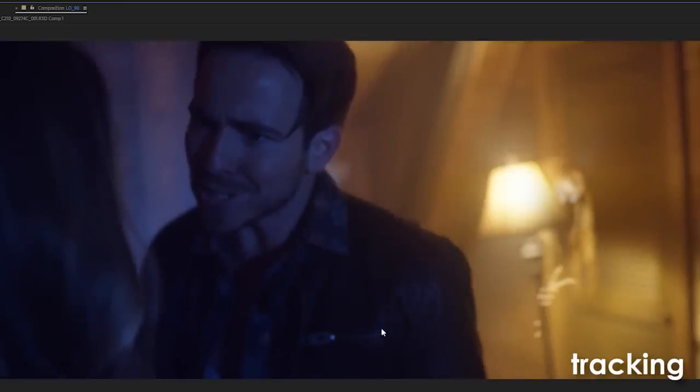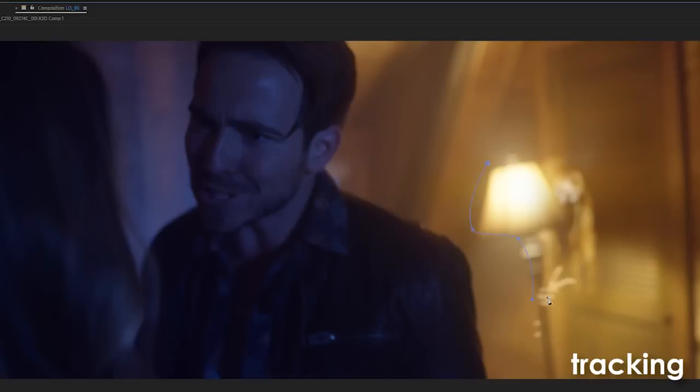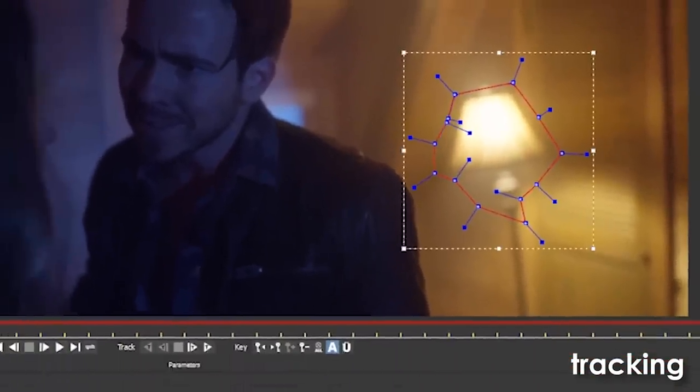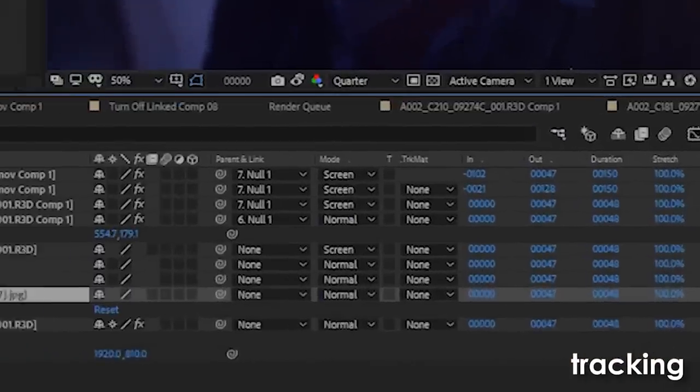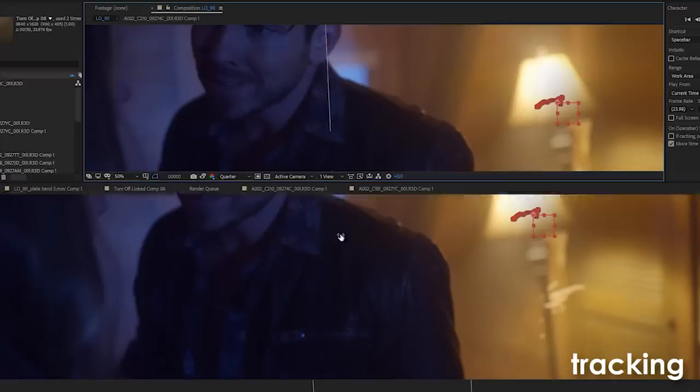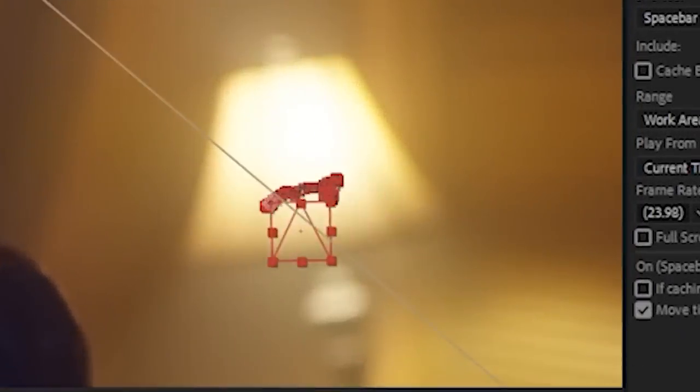Step 1, it's handheld, so we need to motion track it. In order to motion track this footage, make a little image sequence, bring it to Mocha. I basically selected the lamp here to track it. I'm not gonna actually open Mocha. I guess I should, if this is a tutorial, I should. So in Mocha, to track it, I just generally select the lamp here. This is how Mocha works. You literally click that fast. Yeah, as you can imagine, the shot eventually finishes. You bring your tracking data in, you apply it to a null. We have a null here in the scene that we can track all our footage to, so it moves around with our lamp.